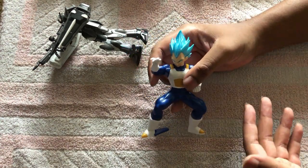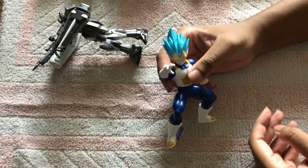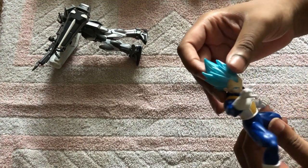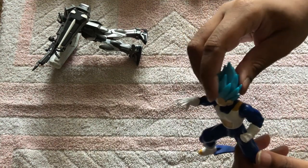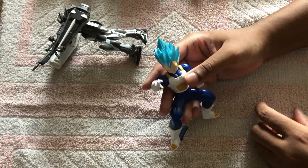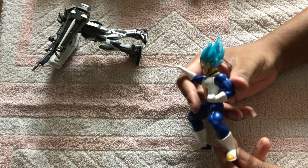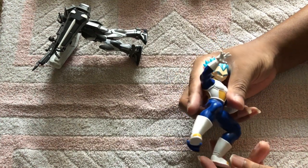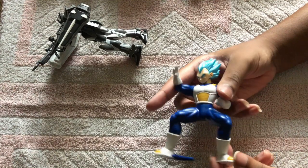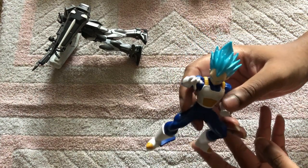And as you saw, it didn't take much to build it. Heck, I could have probably built it without the instructions, because all the pieces are straightforward except for the hair. The hair has a couple of pieces here, and you gotta really pay attention to where you're putting those in there. But again, straightforward. After a couple of minutes, I'd have figured out the hair too. The hands are just two pieces, the arms two pieces, the legs two pieces. The feet are, what is it, four pieces? Five pieces, because the top of the boots are two, and the actual feet here are three. So yeah, simple little thing to put together, even if you're not the best at putting together kits.